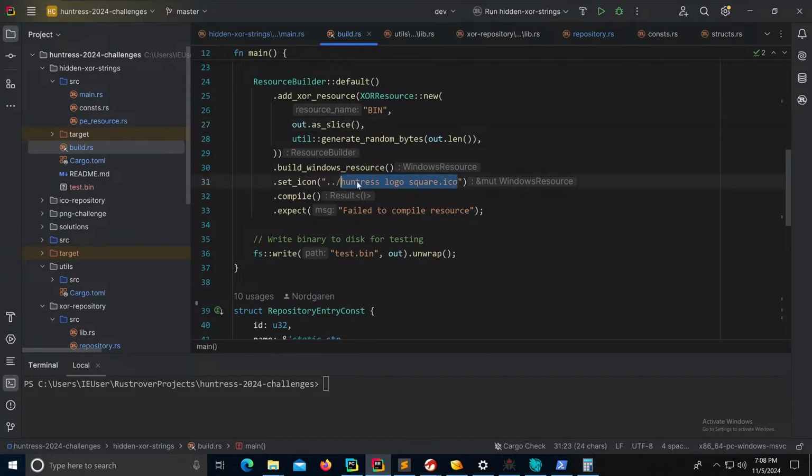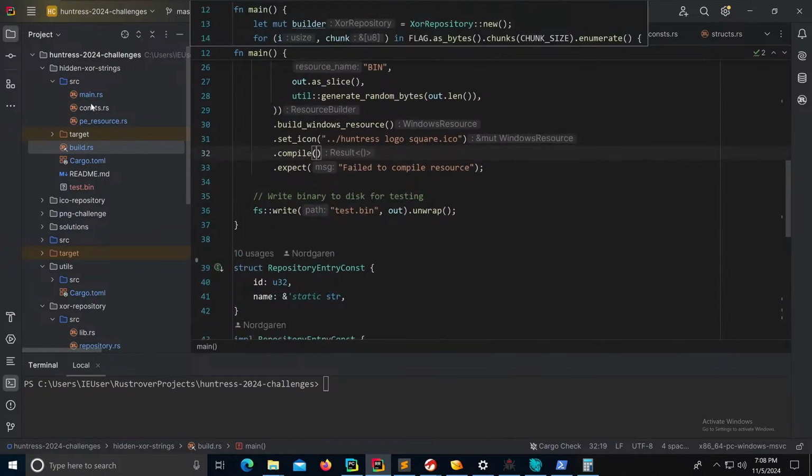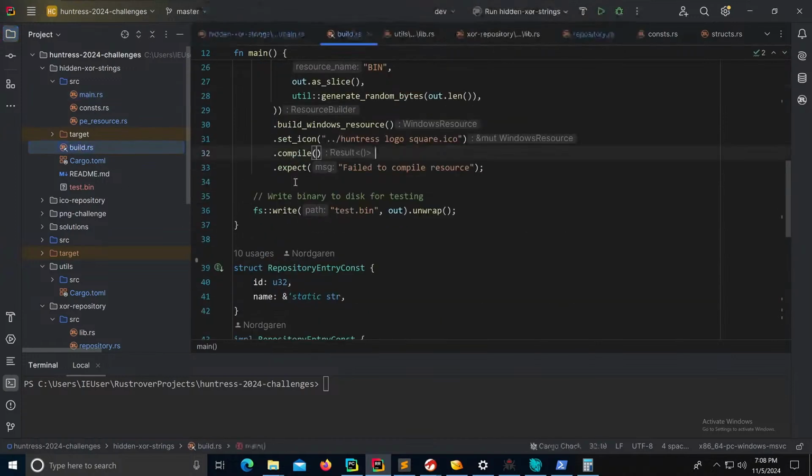It also puts on an icon. I did this for continuity. So I knew that these two challenges would be, this one would be going out first and the other one would be going out second. And the other one actually hides data in that icon file. So I wanted both of these challenges to look the same so that the other challenge didn't go, oh, this one has an icon, I wonder where he put it. So yeah, this was just kind of foresight.